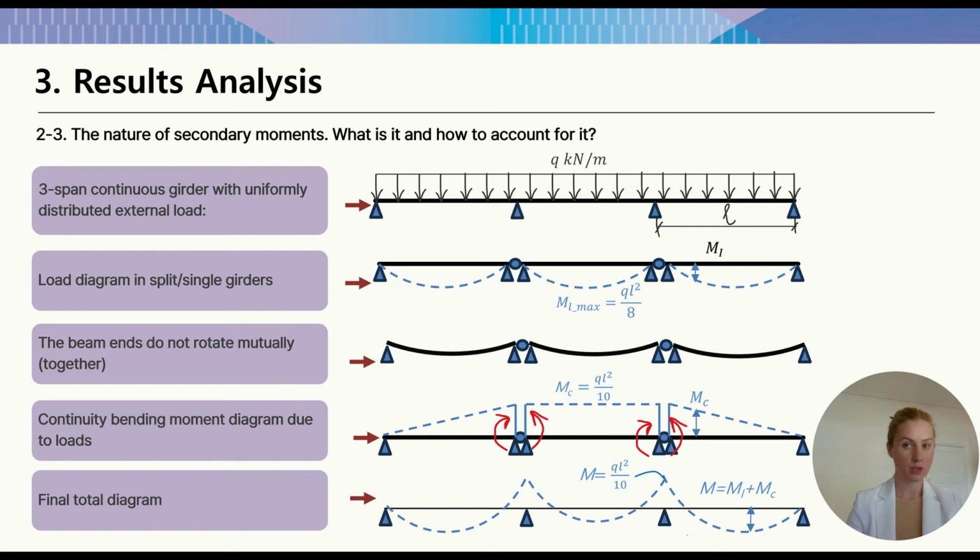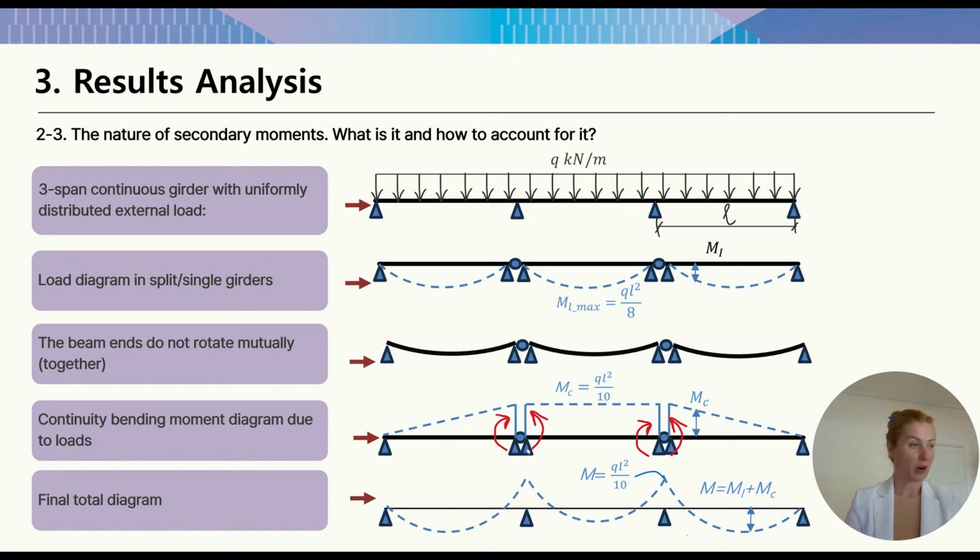To restore the continuity of the girder, we need to apply, at the ends of these girders in the places where the extra links were removed, bending moments, which will rotate the cross sections of the ends of the neighboring girders by the same amount and make the cross sections rotate together. By making the equations of the force method, we will find these reactions in the redundant links.